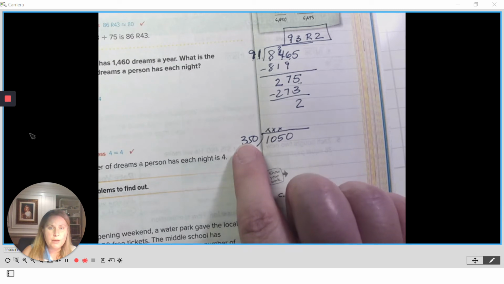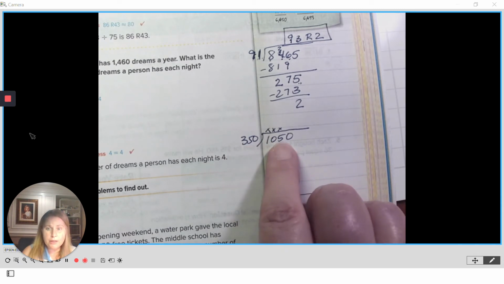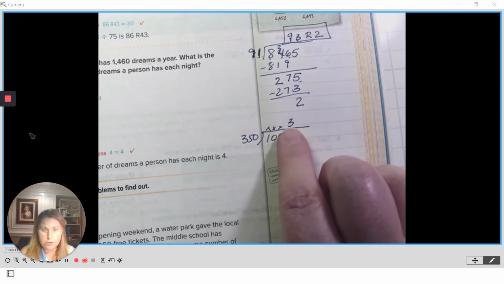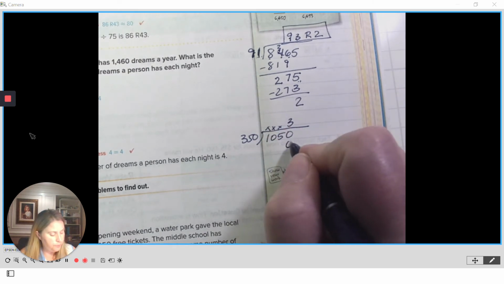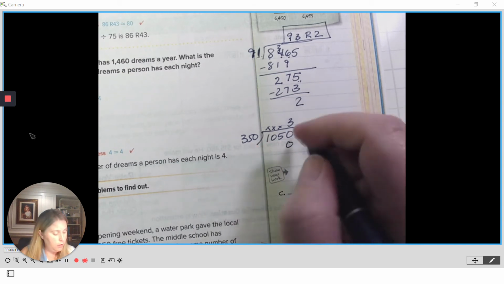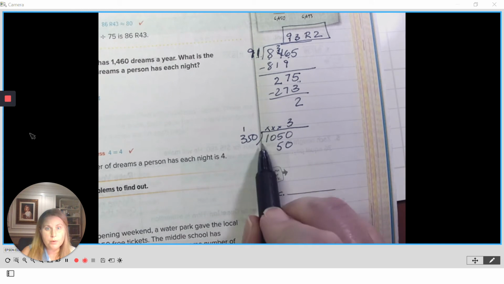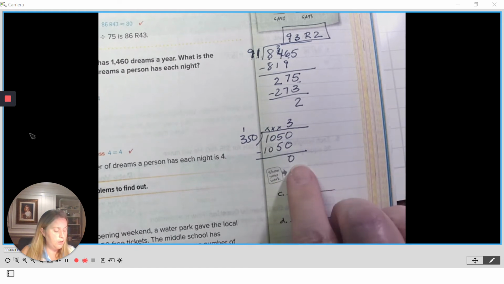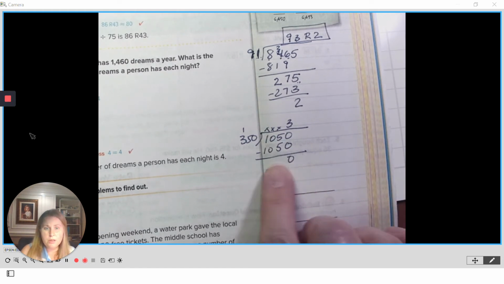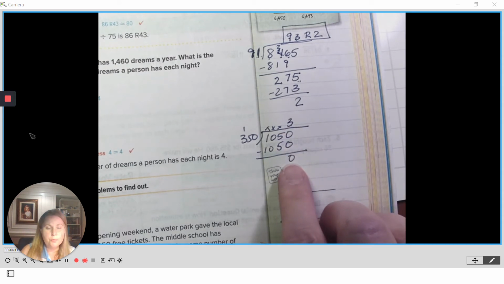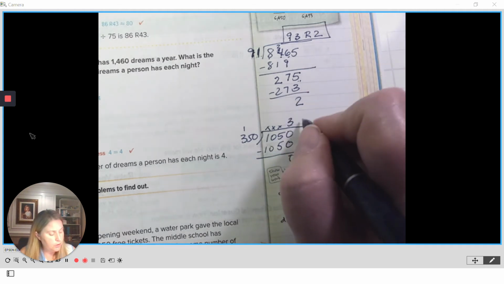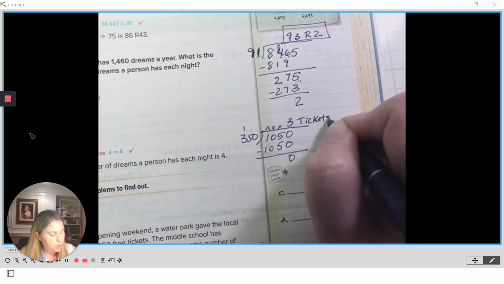Yes. Okay, so if I rounded that down to 300 and rounded this down to 900, 300 would go into 900 3 times. So I'm going to start off with a 3. And I think that's going to get us really close. So 3 times 0 is 0. 3 times 5 is 15. Write the 5, carry the 1. 3 times 3 is 9, plus the 1 we carried is 10. So that was actually perfect. If we had a remainder larger than 350 here, we would need to bump that up to 4. But we're good here with our 3. So each student will receive 3 tickets. So 3 tickets per student.